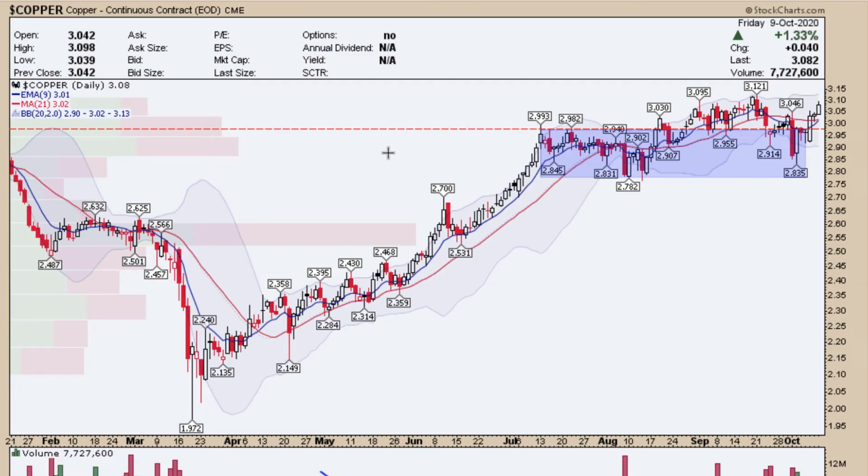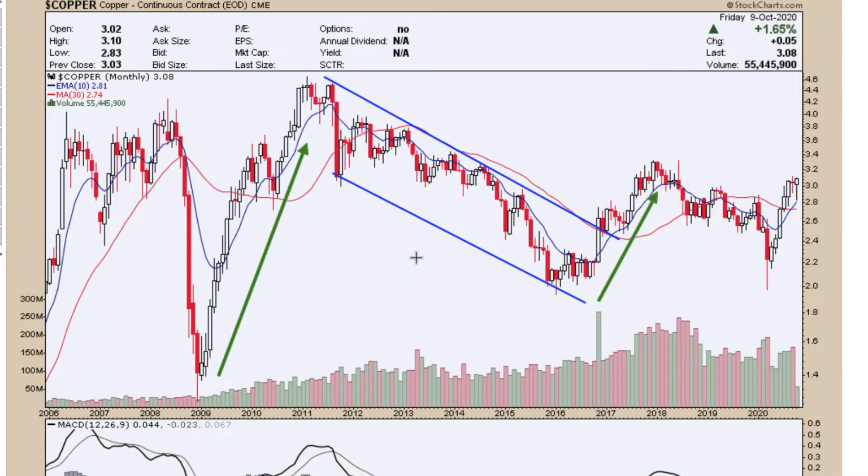If the dollar remains weak, expect commodities like copper to continue higher, pushing back above this base that it knocked out over the last 12 weeks. This is bullish for construction-related names, builders, home improvement going into the end of the year and the presidential election. We saw back in 2009, right before the reversal in March of 2009, about 4 months before that period, copper took off to the upside, giving us a leading economic indicator forecasting better things to come. We also saw that towards the end of the year in 2016 when the markets took off after the presidential election in 2016. Now we're starting to rally into November, looking for better things to come as copper leads the way.